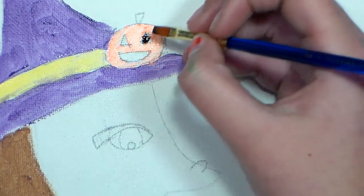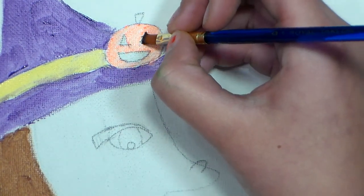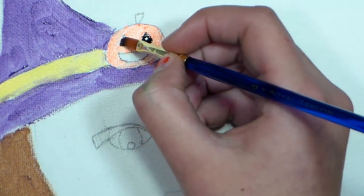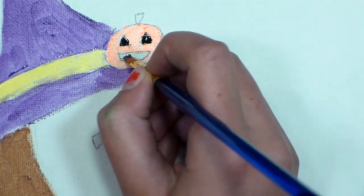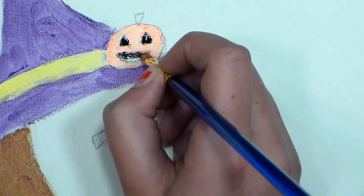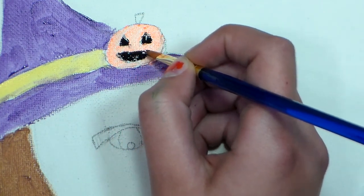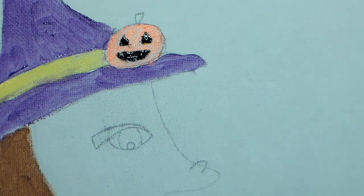And I'm just dotting it on where the eyes are. And this is kind of juicy because I just had some water in there, so you might want to dry off your brush a little bit before you start. But, oh well, I think it still looks fine. And dot around the mouth. And you can reform it with the brush because black is darker than the orange.